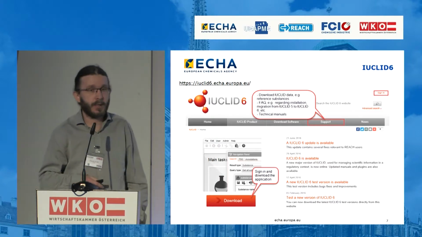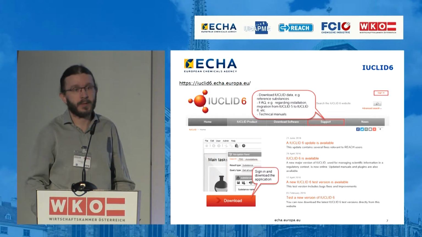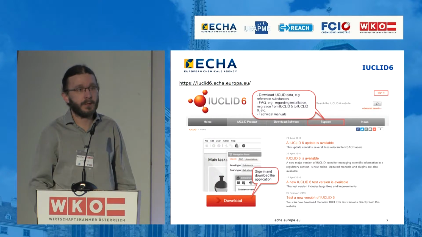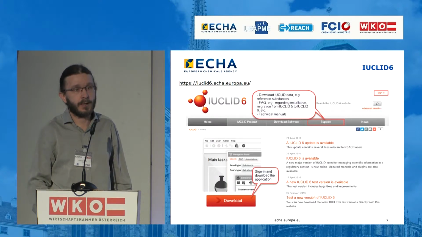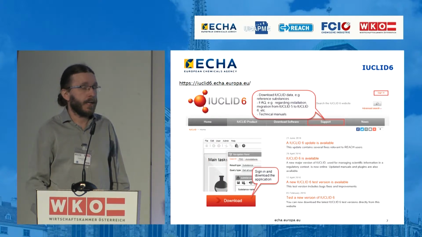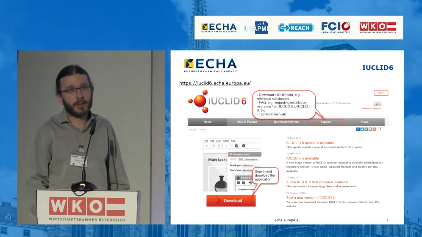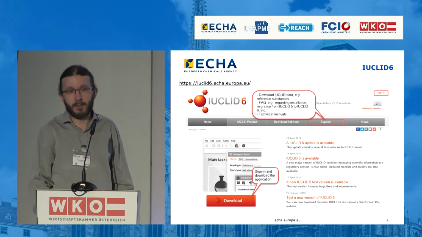And what you can download is two versions of the application. The desktop version, this is the version that you install on your computer and that you use as a single user. And we have also a server version for bigger companies or people who are working together on dossier preparation. So that's a version that can be installed on the server and made available to many users.